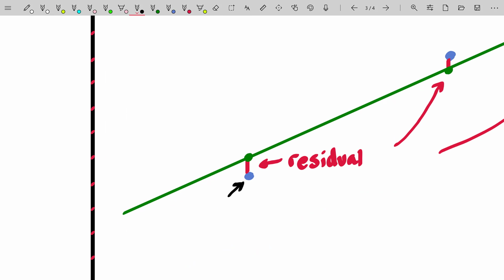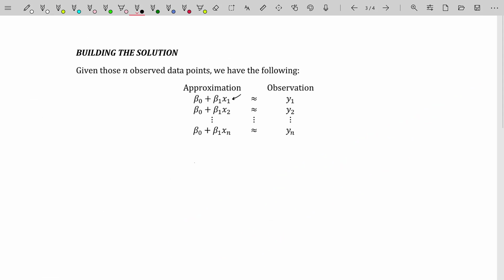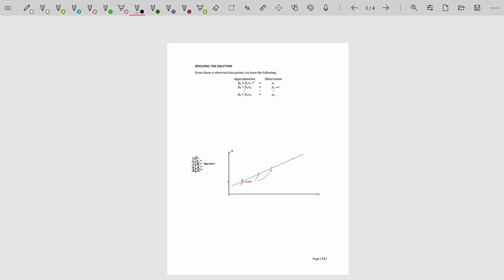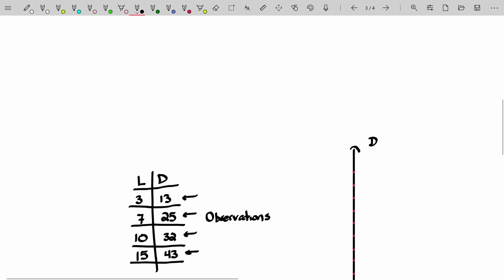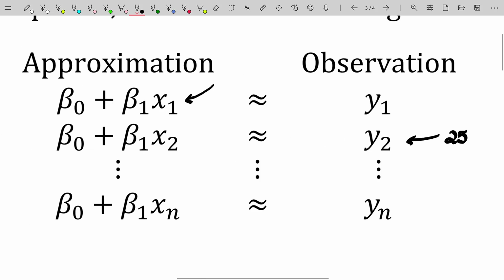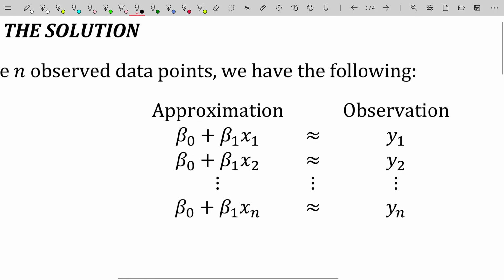If this is 13, well, that value is probably somewhere around, let's see, these are steps of 2.5. So maybe a damage output of 15 or something like that is what the line would predict. So there's some error there, right? And of course, we can do the same thing for our second damage output. We said that at level 7, the output, the y value, should be 25. That is, we were saying y sub 2 should be 25 when the input was 7. Of course, that's not exactly what our line gives, but it's an approximation, and we keep doing this down the line.